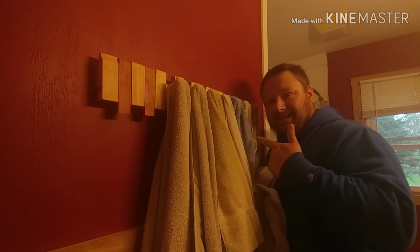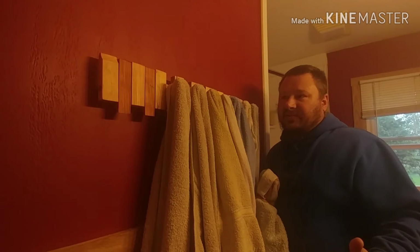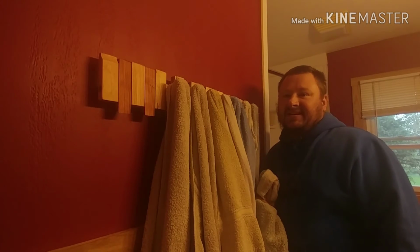You got more storage in the bathroom where you need it for towels. I mean, I got 3 boys. We're going to cut down on some laundry.